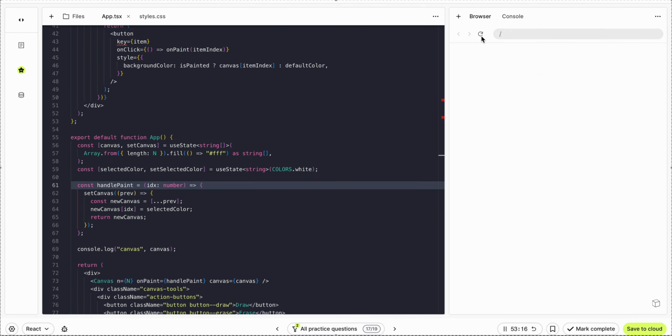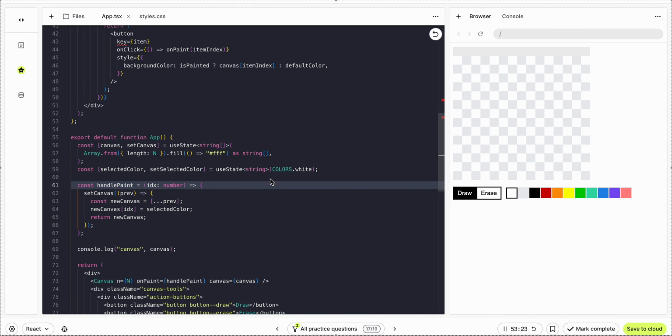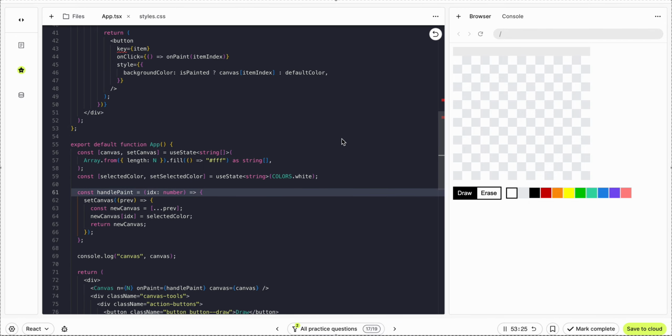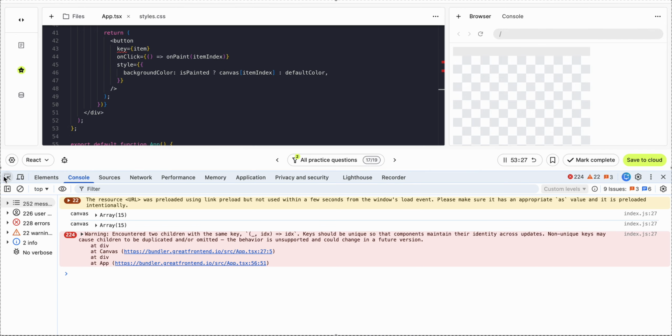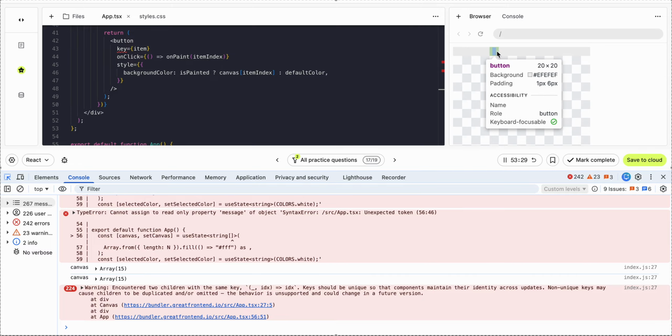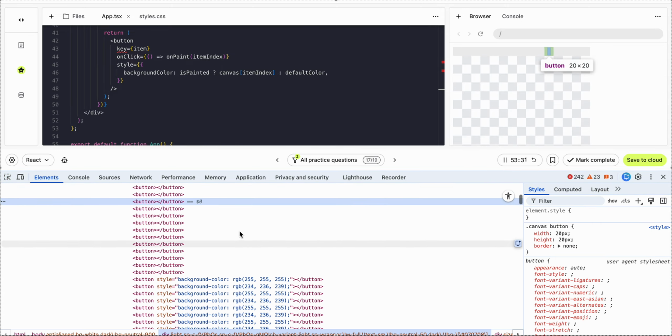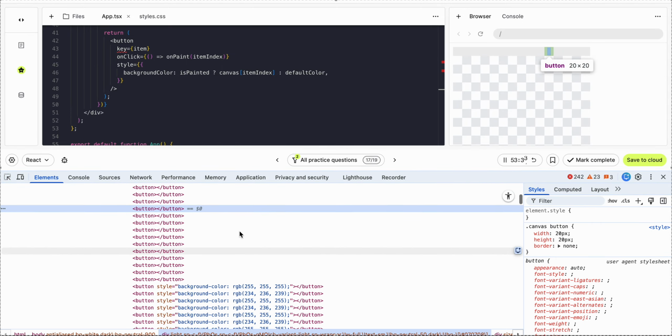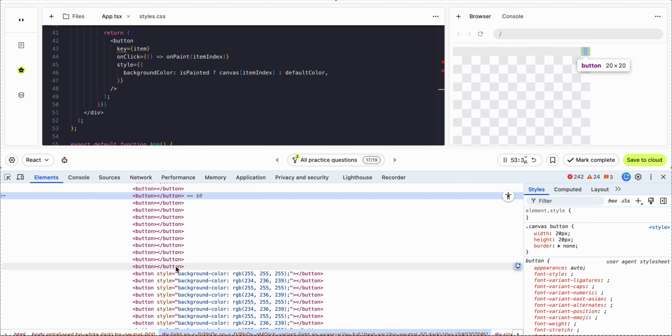Why am I getting that bar above? Don't know. What is this about? Hmm?